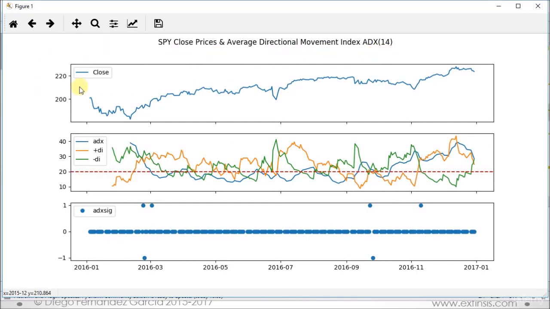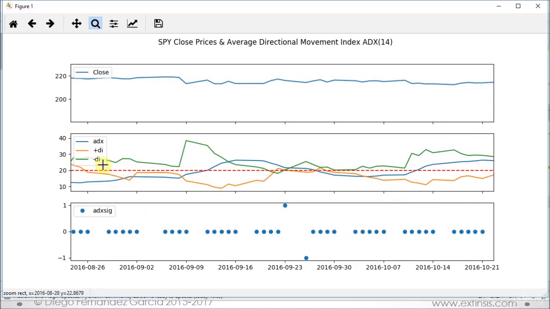The top chart is our close prices, solid blue line. Then we have at the middle our technical indicator, and then here at the bottom we have the corresponding signals, which is 1 buy, 0 do nothing, -1 sell. They share horizontal axis of dates from the beginning of 2016 to the beginning of 2017. So let's focus on some of the signals as mentioned before. So we have here the zooming part, so let's select this part in which we have 2 of them.